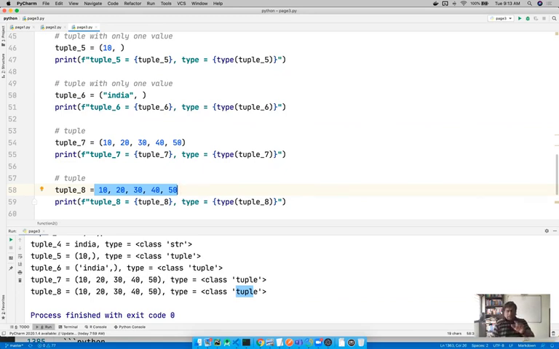Okay. There is one more thing. Actually, I'm going to talk about a similar syntax, not right now. I'll talk about that later, once we are done with this. Just remind me that I need to talk about one of the features of tuple right after this. Just wait for a minute. Let's first finish the answer to your questions.